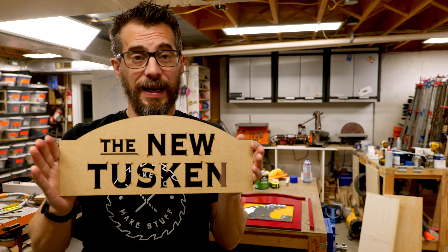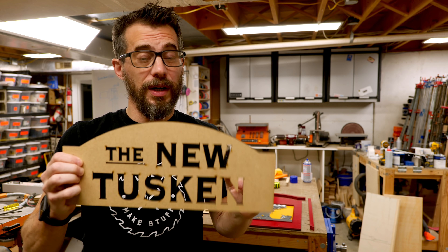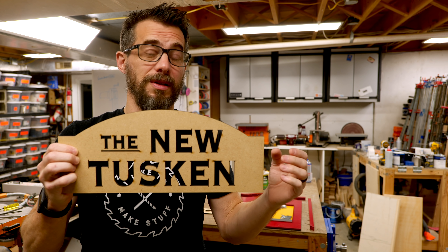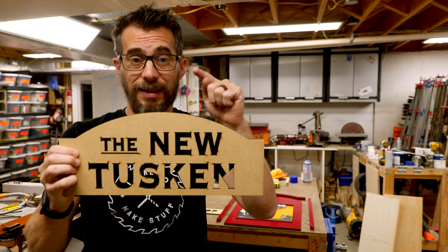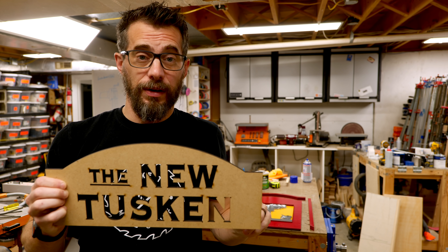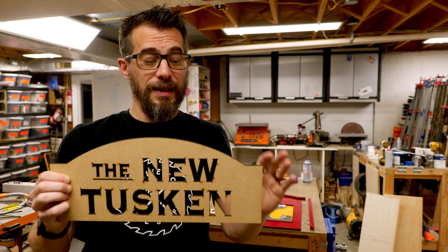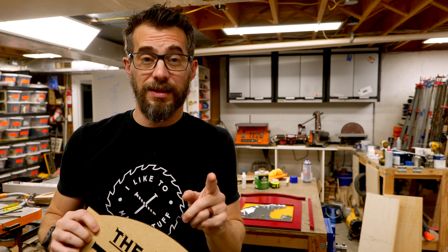This thing is looking fantastic, and next up we have to add all the text. We lasered that text out of a piece and went ahead and got the profile cut at the same time. So this will act as a template — we can drop this thing right in, match it right up with the curve and the top of the image, and it's a perfect placement template. Now each one of those letters is going to be held in with CA glue, so I have to be really careful to just put enough glue to hold them down, but not accidentally get any of it on this. Another thing is that I cannot use activator. The activator will either crinkle the spray paint or leave a white residue, so you want to avoid that when you're doing stuff like this.